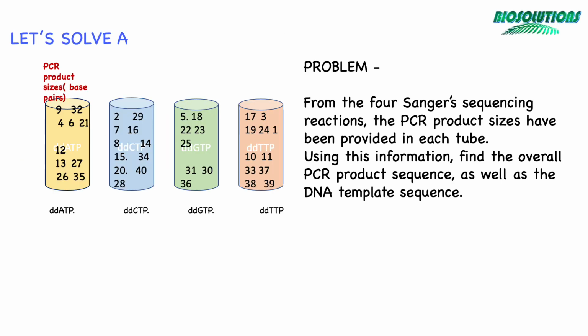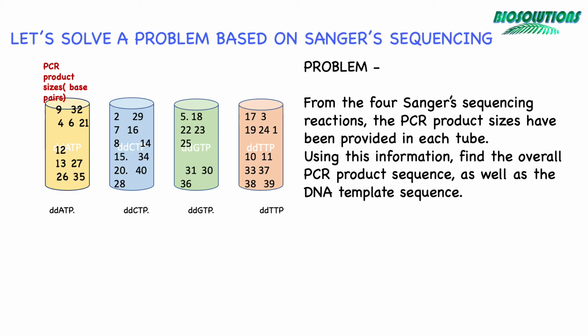In the next step, we look at the problem based on the Sanger sequencing technique. Have a look at this problem where 4 reactions have been given and you have to determine the DNA sequence from the given data. Is it confusing? Never mind. Let's learn the Sanger sequencing principle and technique first.